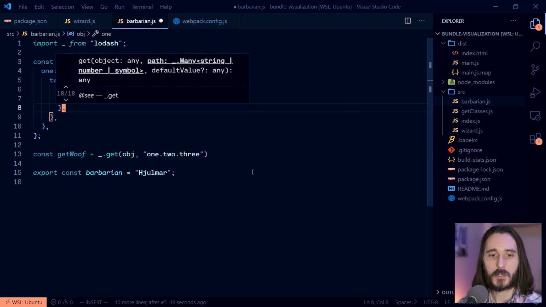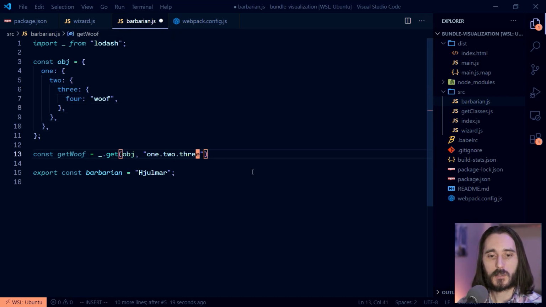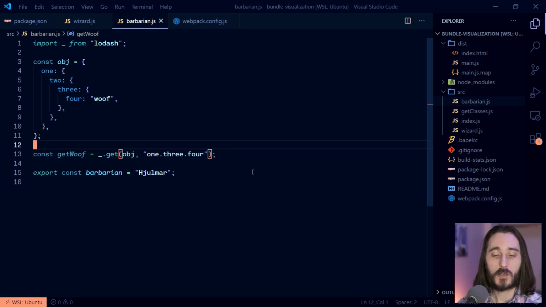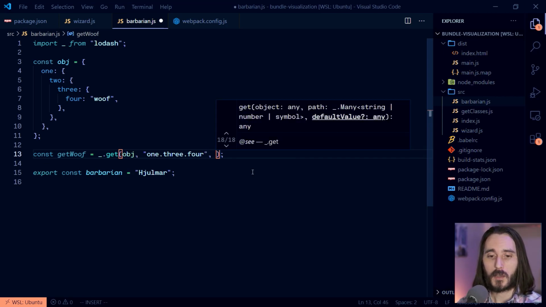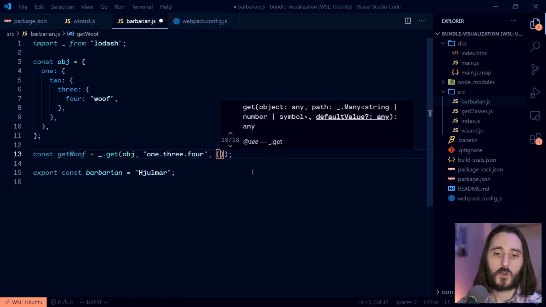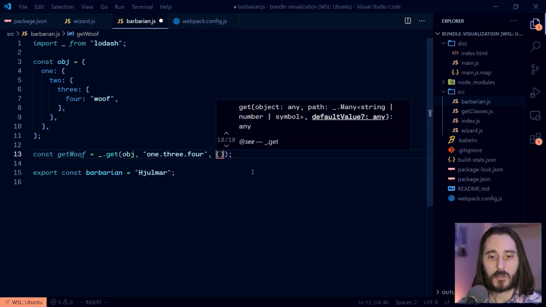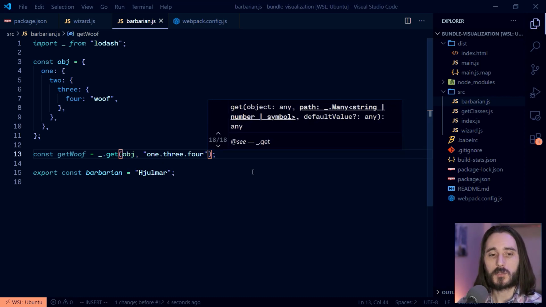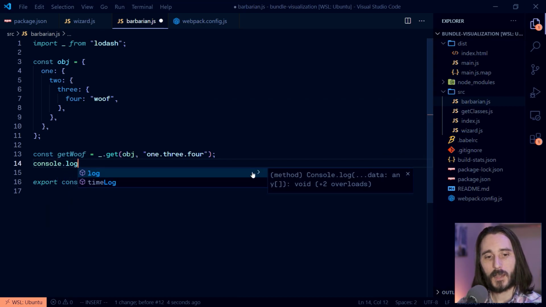Actually, let's do all the way there. I think this will be a little better example of it, but we'll just skip one. So this normally would throw an error. And what Lodash is going to do is fail safely and return undefined, in this case, with the get method. And you can actually pass a third argument, just as a little bit of get knowledge here, to return something else. Like let's say you want an empty object or an empty string instead of undefined. You can do that too, which is pretty cool. So it's a very nice utility function. I like it a lot.